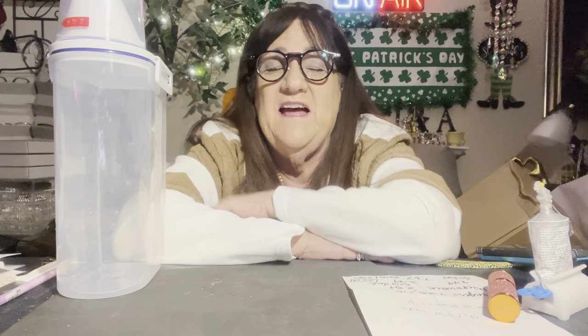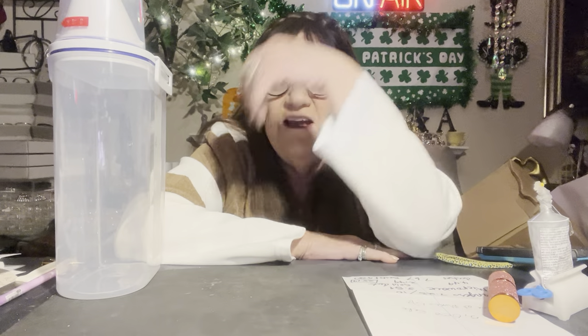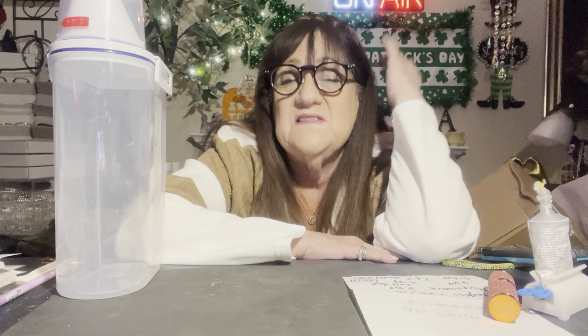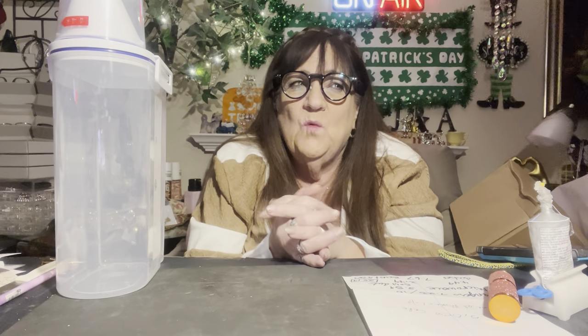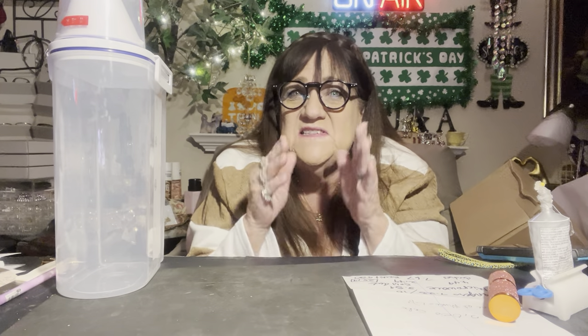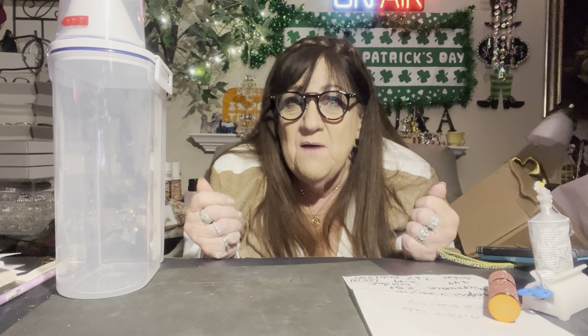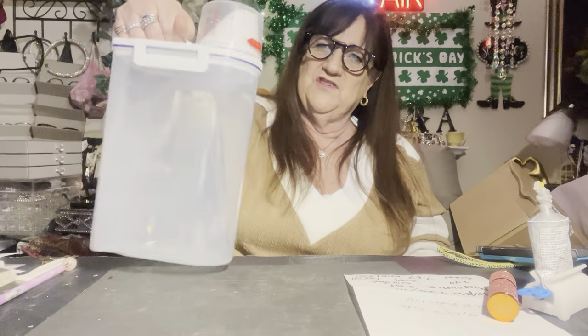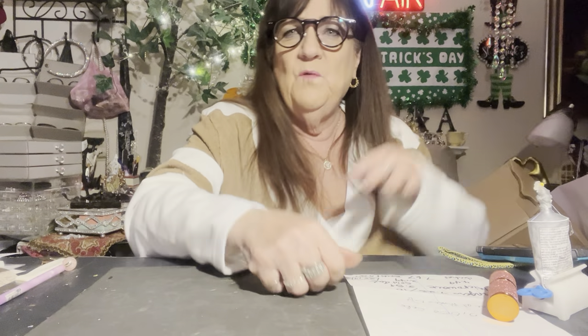I don't know if homemade soap really cleans as well as name brands and it doesn't smell as good. Since it's just Jamie and I, I buy whatever I can get on sale. I bought all the ingredients — washing soda, borax — and have it in storage in case times got bad. My husband gets really dirty so I need good soap to get his clothes clean. And look — it has a handle too! You can carry your rice or soap. I want another one because if one is good, two is better.